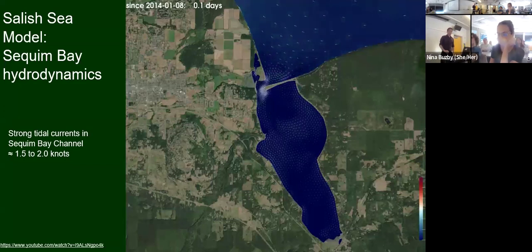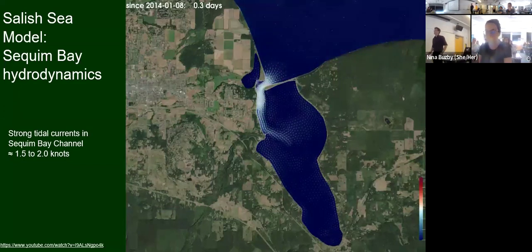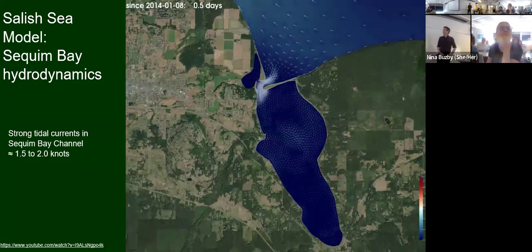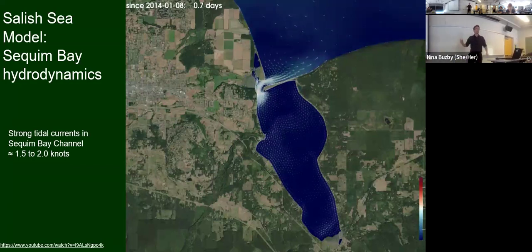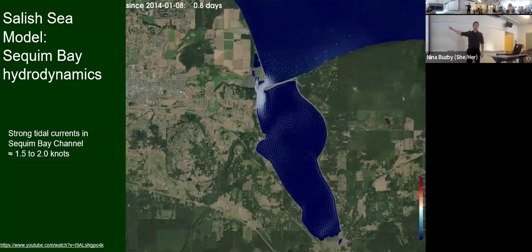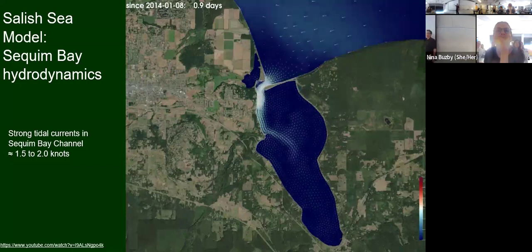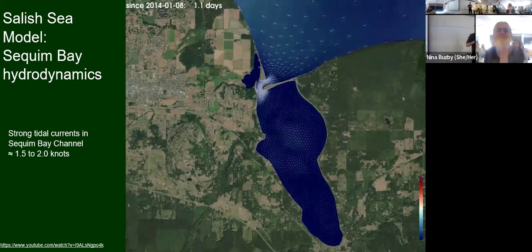This is a video showing the flow inside of Swim Bay and the Strait of Juan de Fuca immediately outside of it. If you look at this for any length of time, you'll notice something, which is that there's really only one area where there's something crazy going on, and that's right at our point of release. And you can see these very long arrows, these darker red colors indicate that there's a lot of flow through this narrow channel. This is no surprise to us.